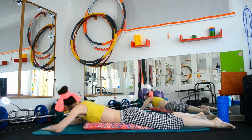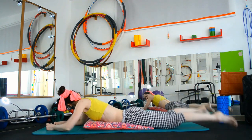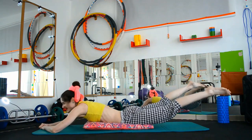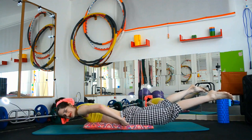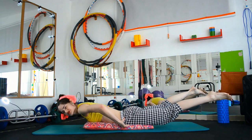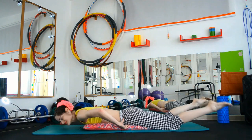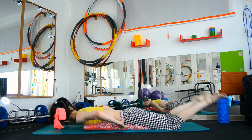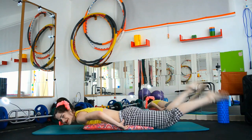We rest. Now try to get your legs up as high as possible. Please, as you can see in my case, it's only my bones here which are still on the floor. The whole shebang, the whole leg is up. So that's something like this. And when I say legs up, those just go higher. That's not what I meant.